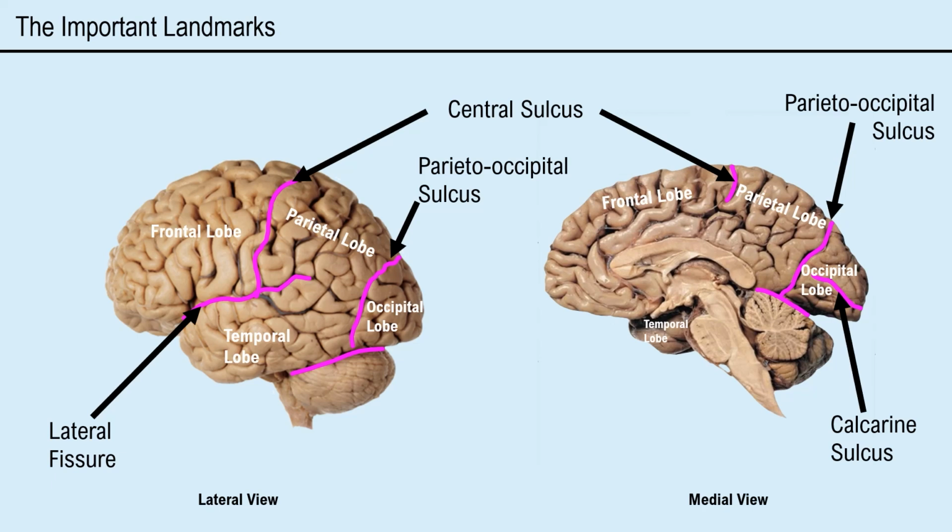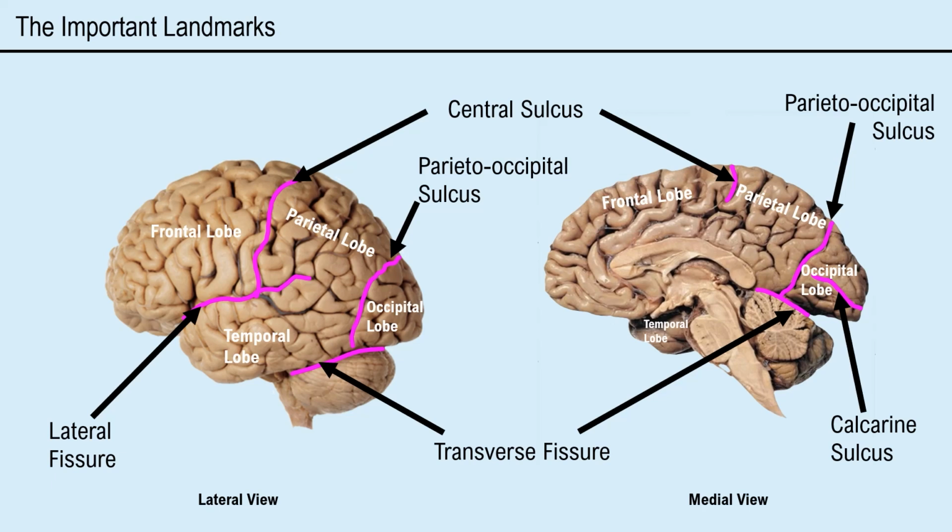The last fissure is called the transverse fissure. This is a very deep fissure that runs between the cerebellum and the cerebrum. This fissure is very easy to spot at a quick glance from both the lateral and the medial views. Within the transverse fissure, we have some important structures like blood vessels and protective folds of dura, both of which will be discussed in a later video.